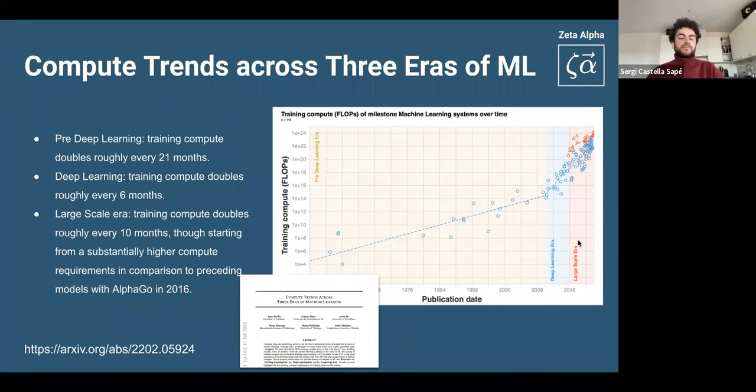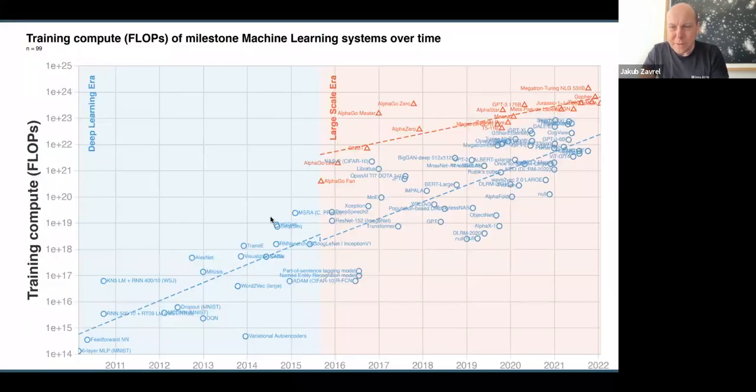And what they see is that actually recently this has kind of slowed down with the super large language models kind of starting a few years ago. This has actually slowed down a little bit. You see that in this picture, that the sort of the trend line for these very large models is going a lot slower. And I think that's because the new bottleneck is distributed training. You need to train a model across many compute nodes. You cannot do it on a single one. And that brings you, we've discussed things like DeepSpeed and all that. And that brings a lot of inefficiency. So I think that's our current bottleneck.